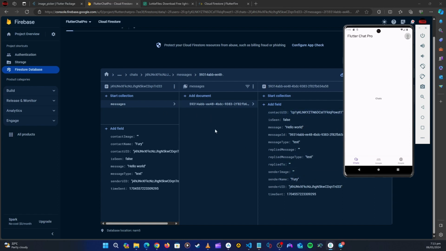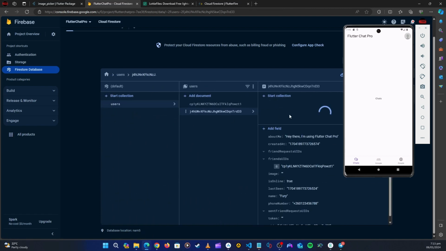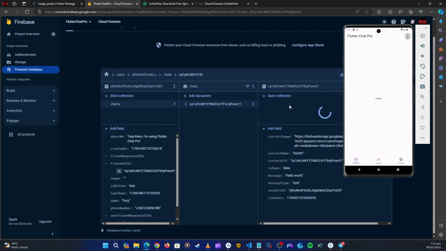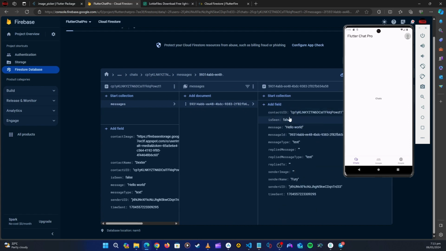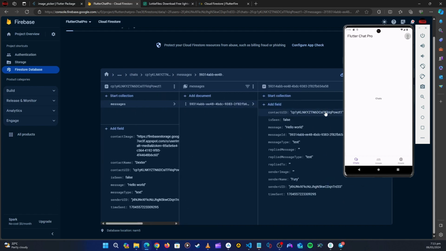Here on Dexter's side it's correct. If we go there, you can see that in the contact ID we have this one, and then we have the sender. On the other side, in the contact ID, there should be Fury's UID. If it's a group, on the contact ID there should be the group ID.